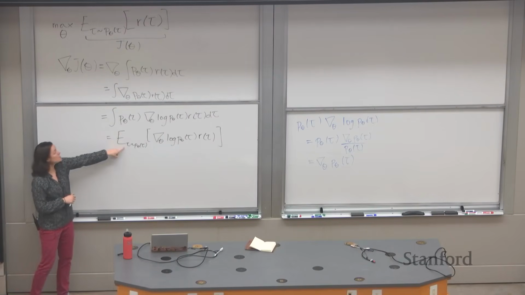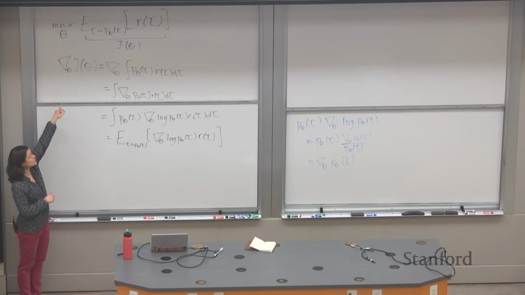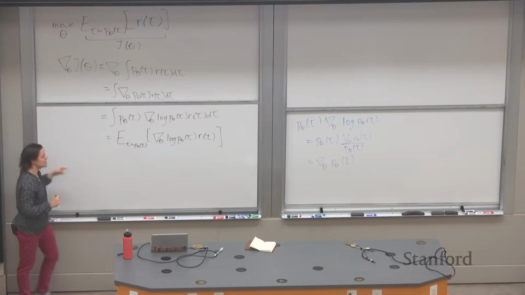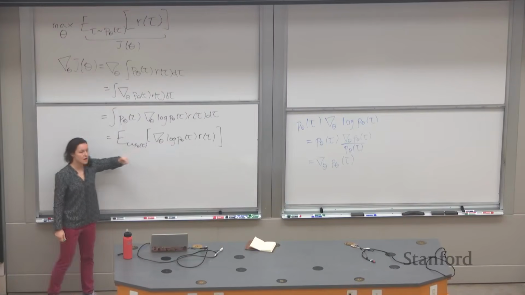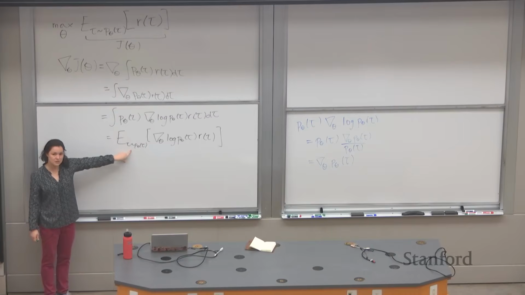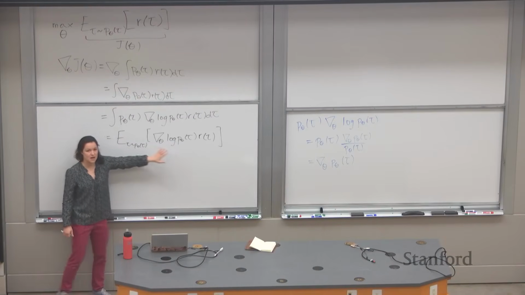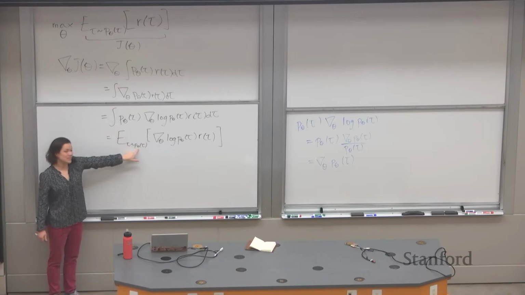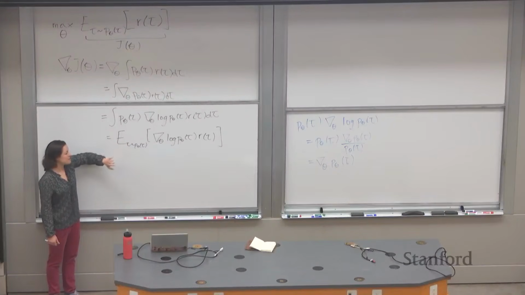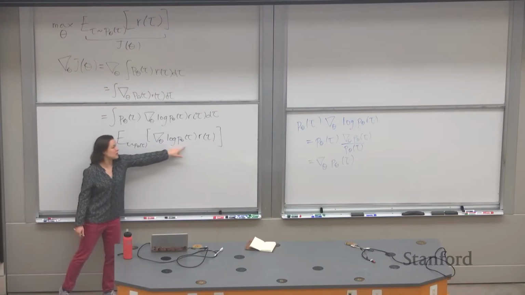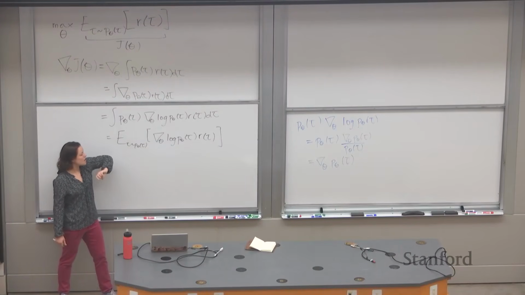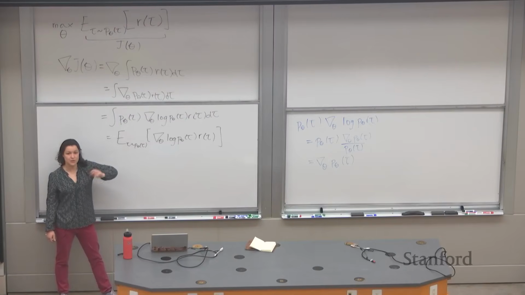Because we still have the sampling, and the issue with the first case was that we can't differentiate through the sampling. Now, the thing that's different here is that theta actually appears inside the expectation. We're still not going to be able to differentiate through the sampling. But the useful thing is that we will be able to differentiate with respect to theta. We could potentially draw many, many samples and then measure this quantity to get a pretty accurate representation of the gradient in a way that actually depends on theta.